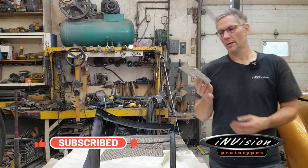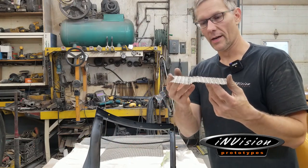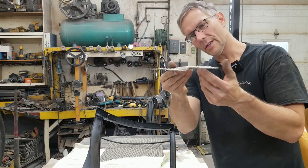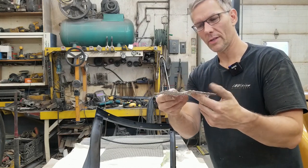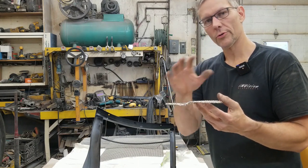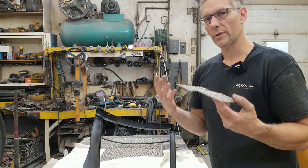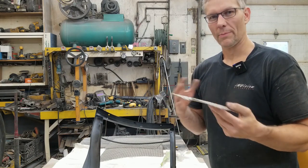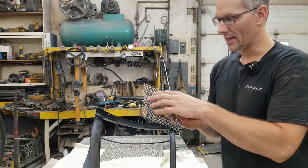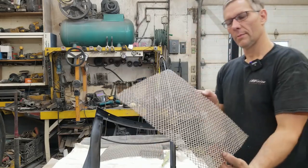What I'm holding here is a sample piece. I'll bring it up closer. This is a sample piece we ran through the reciprocating hammer to see if we can raise the center section. I'm not sure if you guys can see that. It's stainless on stainless, so really difficult to see. You can feel it. It's subtle, and that's what we want. We don't want a huge raised section. We just want an accented area in the center of the grill. It'll give it more of a production look instead of just a flat piece of mesh. Worst case, we just run with a flat mesh, but let's see if we can get this profile raised up in these pieces here.